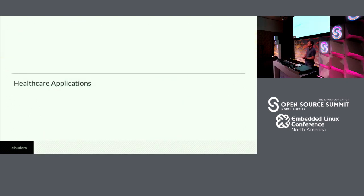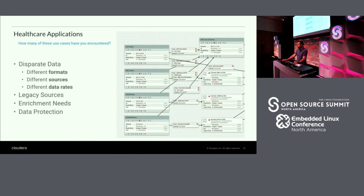So we're in San Diego. I'm going to use healthcare applications as an example for this particular presentation, but this goes and applies across all different verticals. In healthcare organizations, especially in hospitals, there is a lot of disparate data. Every medical device outputs data in sometimes its own format, but if they have agreed on a standard, it might be one from 25 years ago. So pulling all this data in these various formats and then trying to make sense of it, even when the data is coming from two devices that are side by side, is extremely challenging. And like we talked about earlier, nobody got into this field to write an XML to JSON parser 17 times over the course of their career.